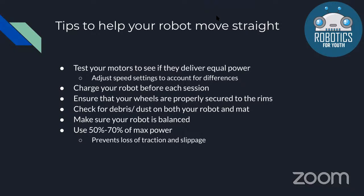You can also make sure to charge your robot before each session. This will give you a baseline for every time you are programming your robot, you know that the battery isn't what's affecting its performance. And also check that your wheels are properly secured to the rims. Sometimes the wheels are a bit loose and not at a straight angle and not properly inside the rims. And then check for debris and dust both on your robot and the mat.